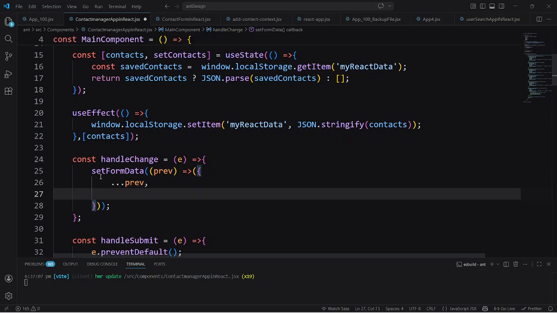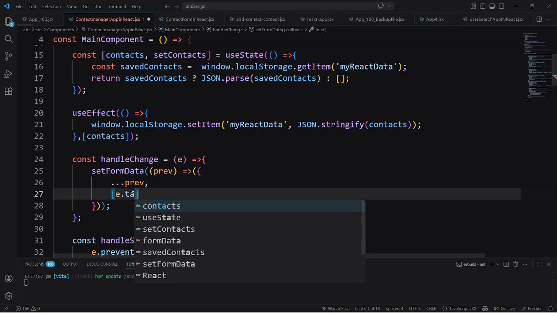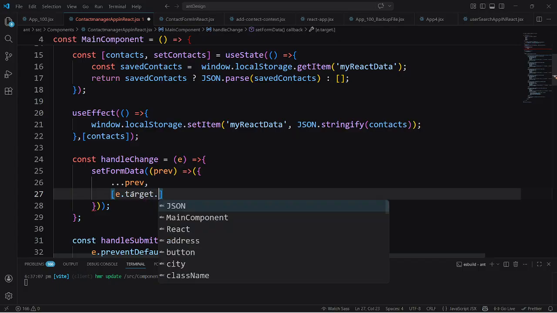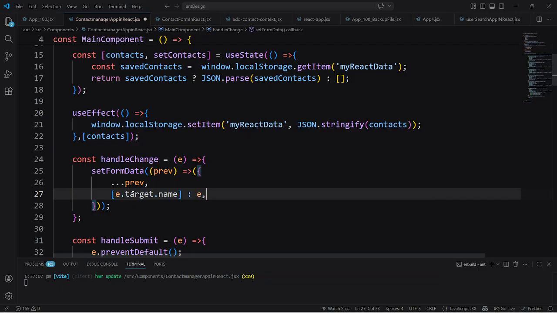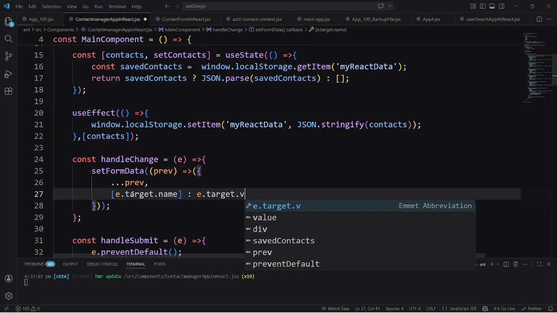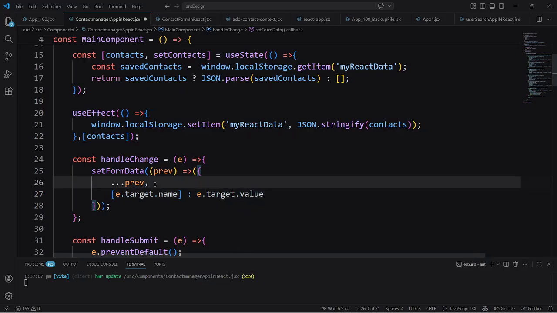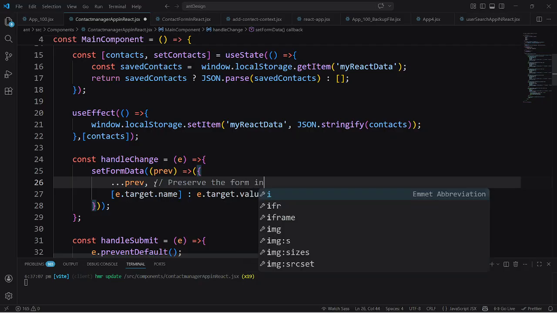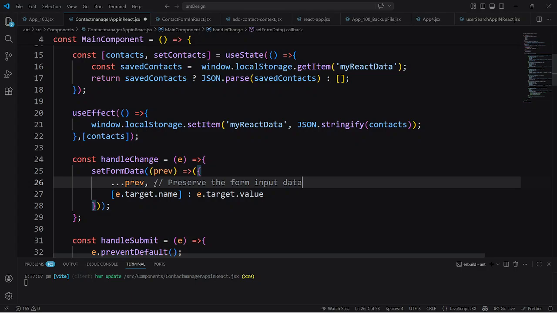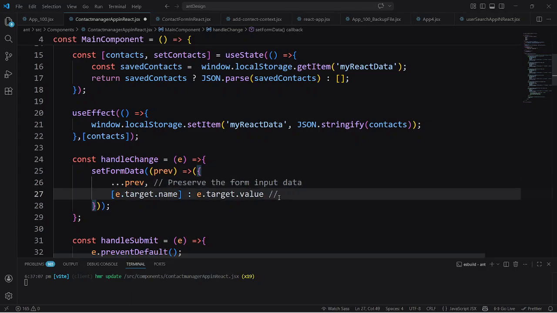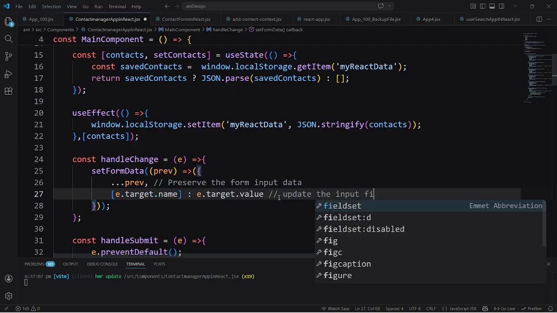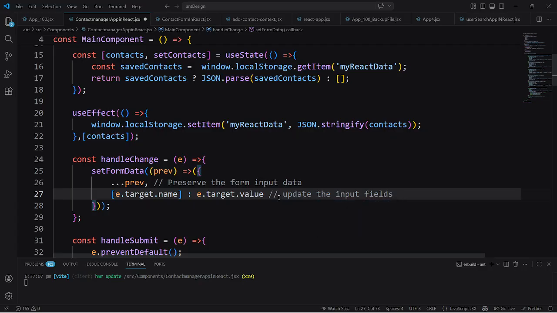Then I'll say event.target.name colon event.target.value. So this is all about preserving the form input data and updating the input fields dynamically. This is it.